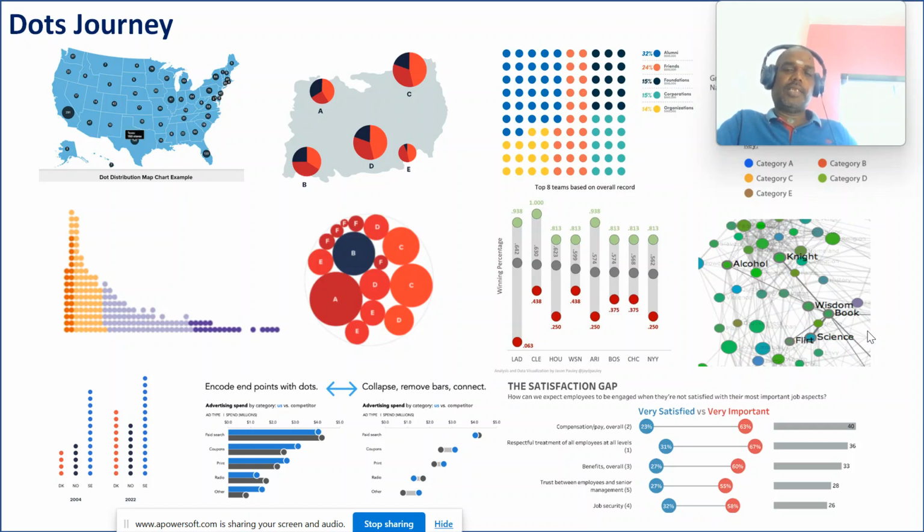The dot journey I mentioned here is how we represent the dot in a graph with geo locations as well as in a bar chart, and how we can show the min value, max value along with the bar chart, the median, average as well. And this is with the survey, you can see how very satisfied is very important. This survey also we can show along with the line which is joined here actually.